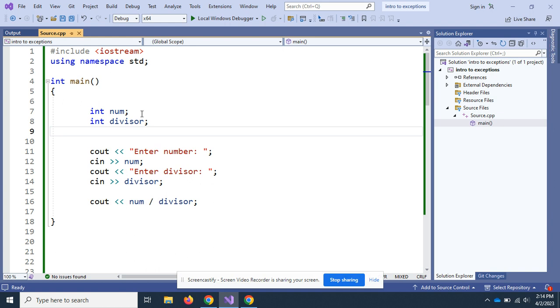I take in two integers, num and divisor. I prompt the user to enter num and the divisor, then I divide. As long as I divide by anything other than zero, this is going to work fine. But let's run it just to see.